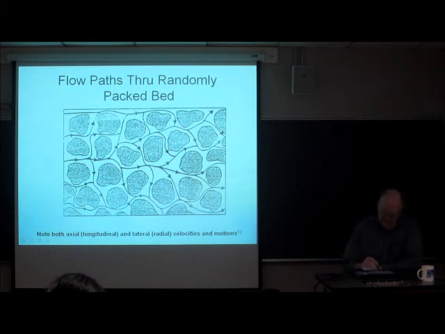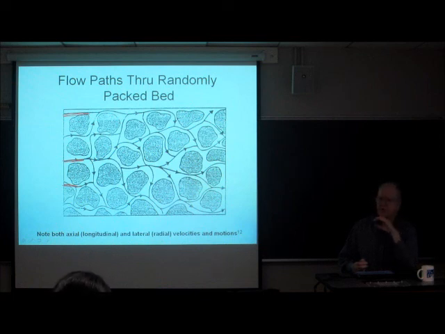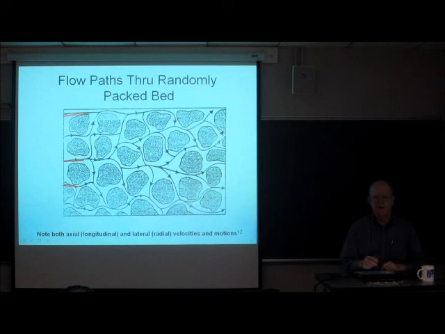Now, the different flow streams, like the flow stream up here, and the flow stream there, and the flow stream here, even though more or less in the same direction, do not necessarily have the same velocity, because some of the channels are going to be wider than other channels. Okay? So we have quite a dispersion, if you will, in velocities. And by velocities, I mean the velocities that way, down the column.